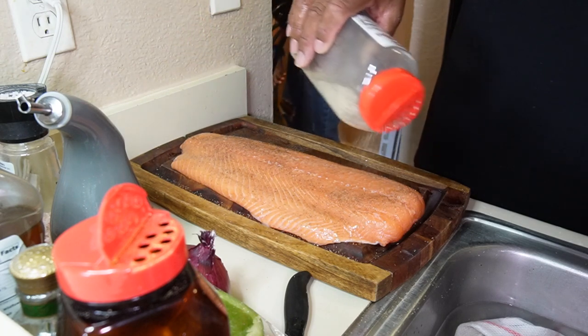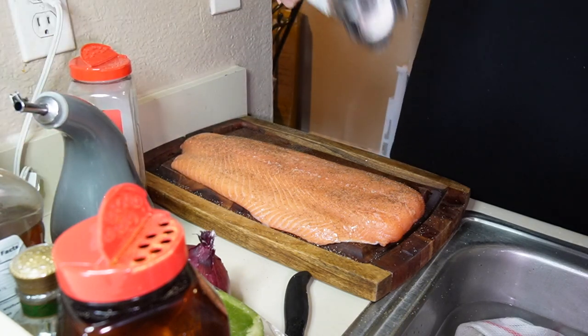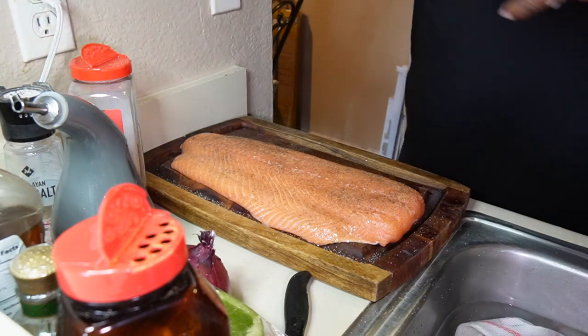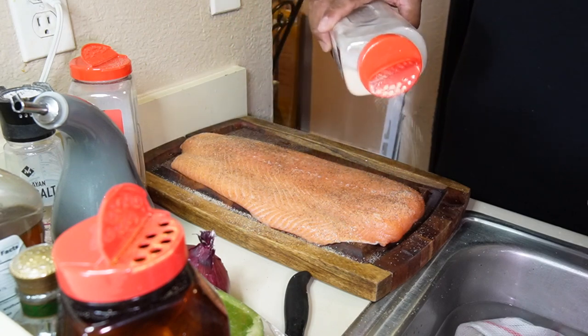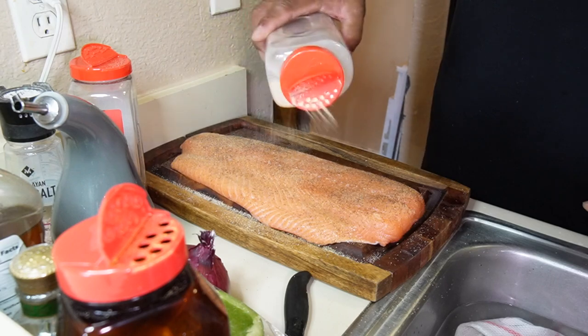How I like to season it, any way you like to season it. Pepper, a little salt, not much, because you know that might be a little salty. There we go with some garlic. You know, ain't nothing right without garlic. A little garlic. And I'm going to season both sides.